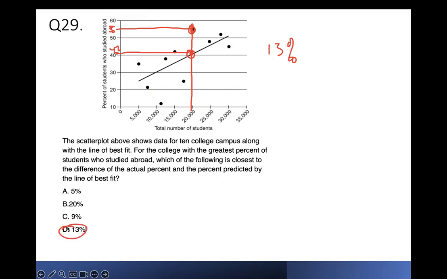Even if you mess up, the examiner knows we are all human. We can't trace things exactly the way it's supposed to be. They won't give you answer choices that are close to each other. If they're close, there will be 4 or 5 points between them. That's why 9 and 13 are far apart. But you can't be far away from the answer. 13 and 5 is completely wrong, and you can't be 27 points away. Usually, they can give you one close choice. If they want to confuse you, they can give you 12, 13, but they won't do that. The 9 is too far away. So even if you make a mistake, there's no way you pick 9.